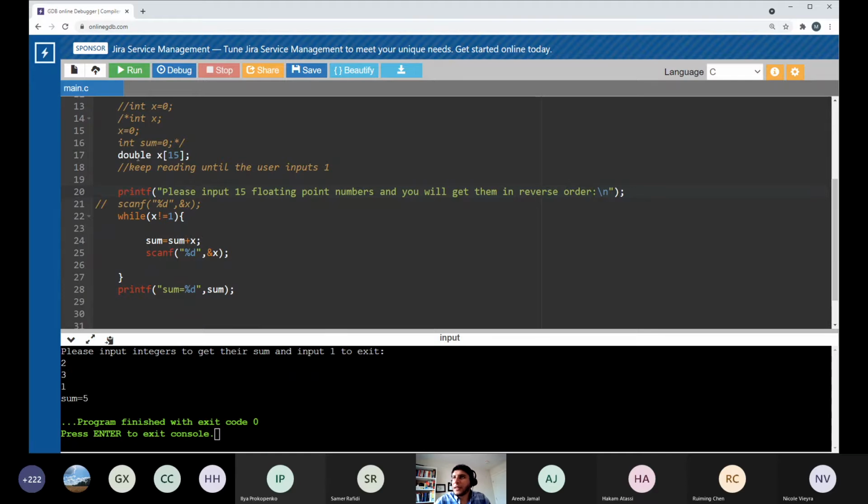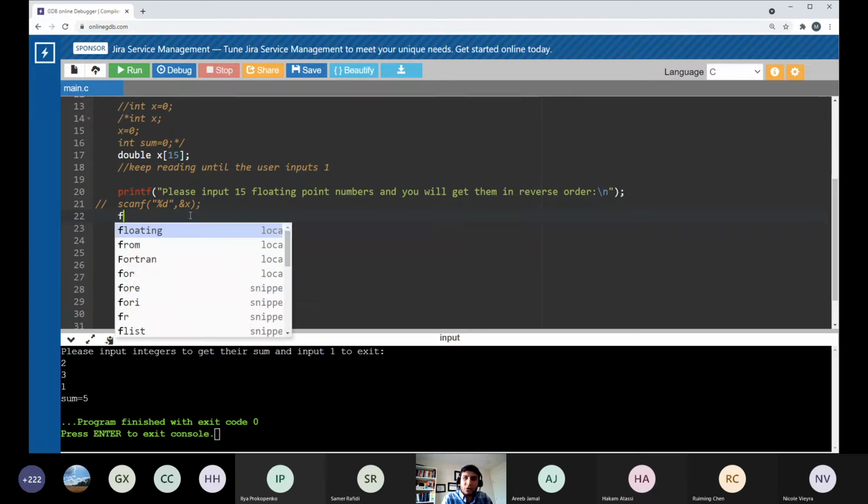A question now, given that we know I want to read a specific number of inputs, which is 15, should I keep using while, or maybe it's just easier to switch to for? What do you think? While could still be possible, and in fact, if we have time, we will write it both in while and for. But for makes more sense now, right? Because we have again a counter of iterations.